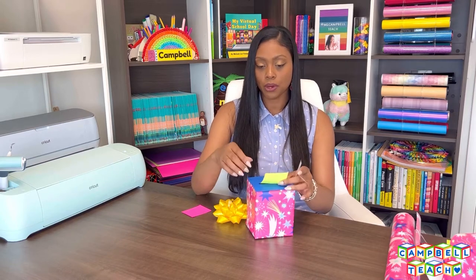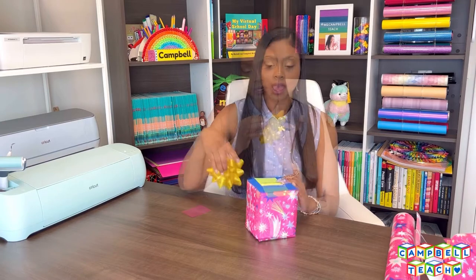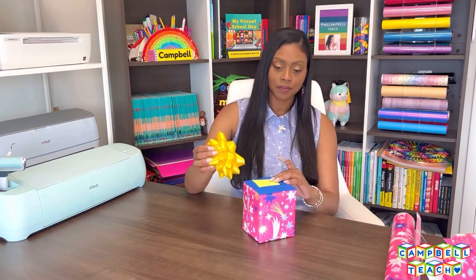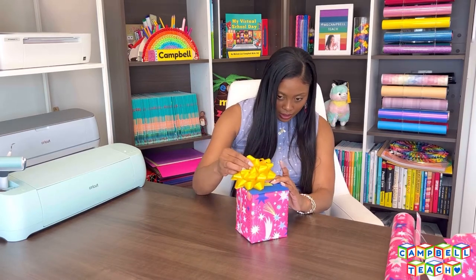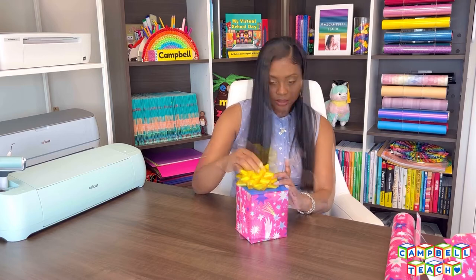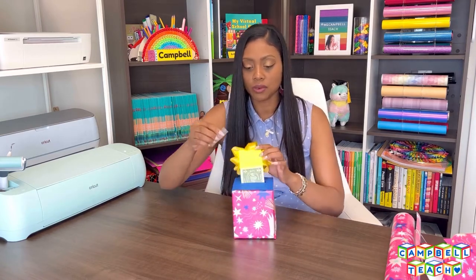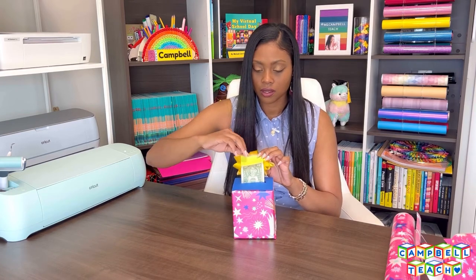Now that we have our box decorated with the cardstock attached to the top, we are going to now add our bow. So this bow has a sticky part to it. I'm going to stick it onto the sticky note like this. I'm gonna just add another little piece of tape so that it is just a little bit more secure right here.